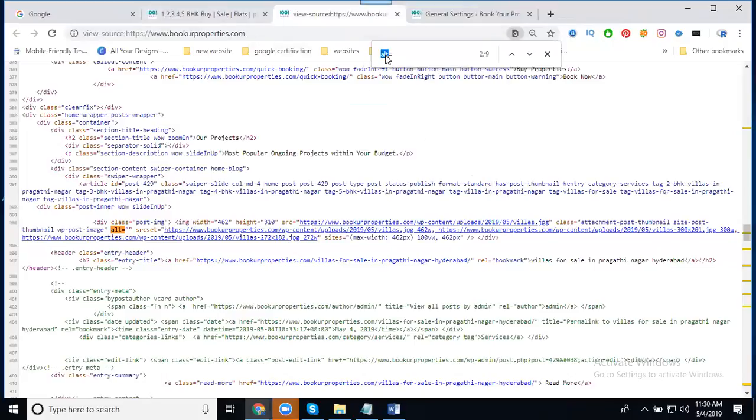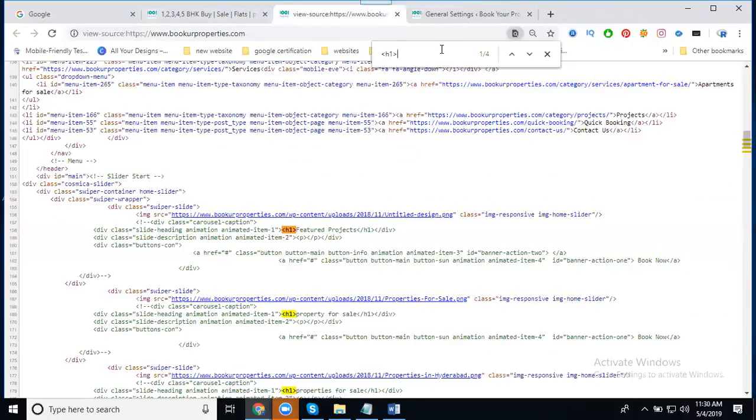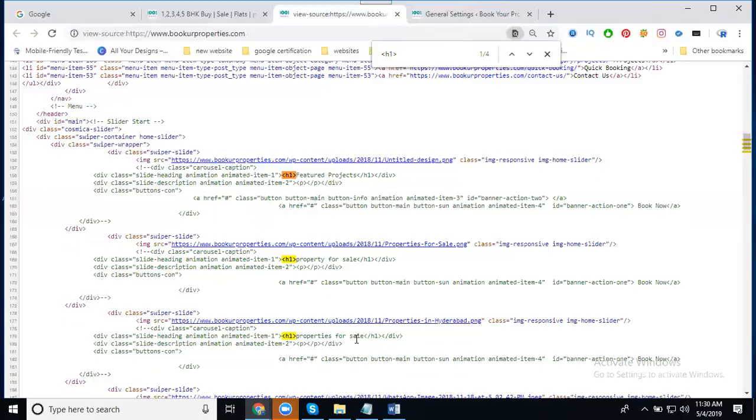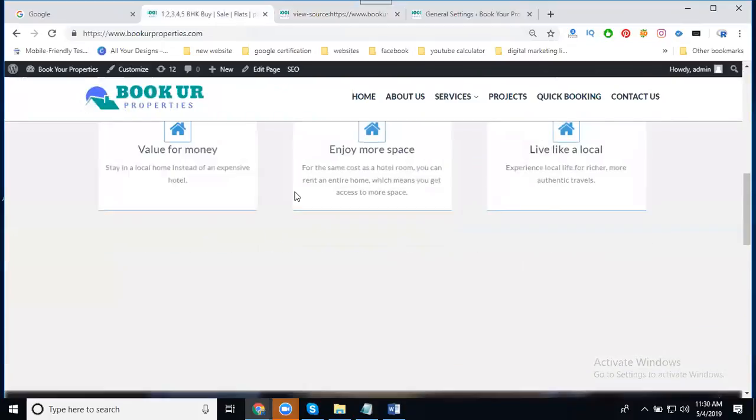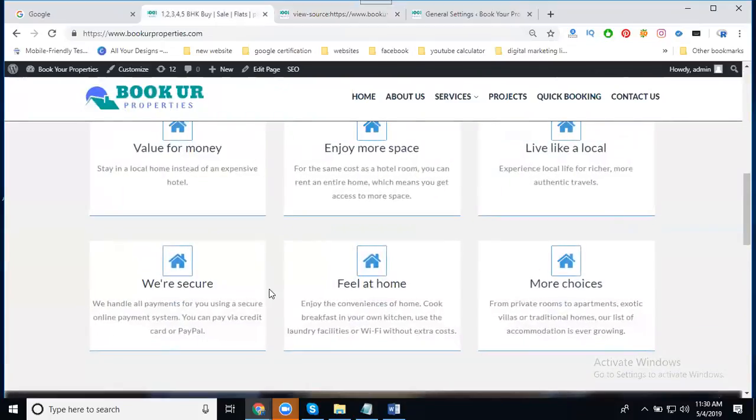Second, on each WordPress site, how many H1 tags are mentioned? In total there should be one H1 tag. The H1 tag is used by your options: future project, property for sale, and property for sale options. They are using multiple H1 tags, but an H1 tag should be used only one time. So it is using 4 H1 tags. That total is based on your theme option.